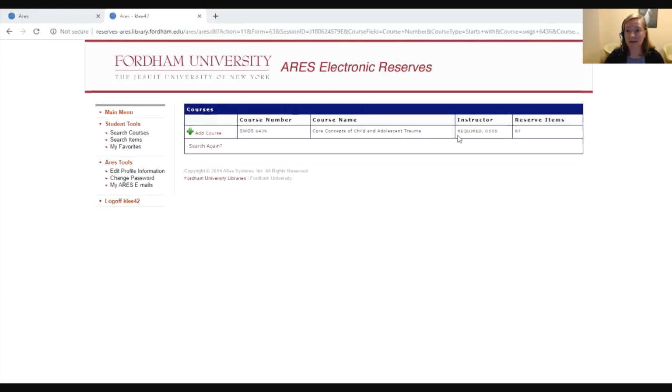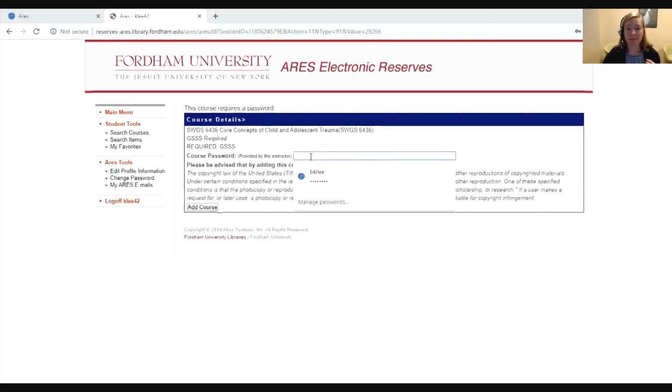I'm confirming that my instructor is required, so I'm not looking for a page for my individual section, but rather the course page that has all of the required readings. I click Add Course to the left of the page, and then I put in the password. And this password is going to be the word master and the 4-digit course number, all lowercase, no spaces.